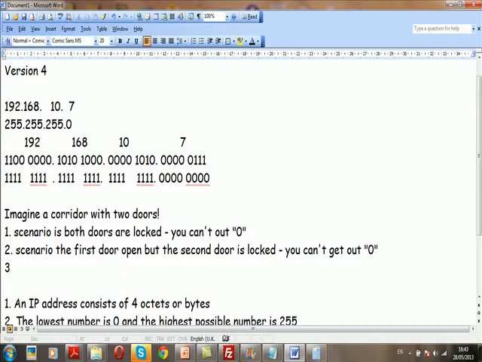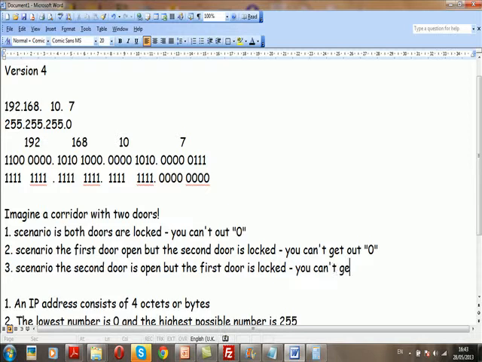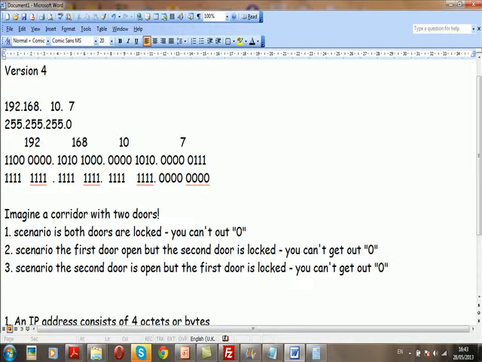Third scenario. The second door is open, but the first door is closed. You still can't get out. Again, stick a 0 in there, so the outcome is 0. It's a negative outcome.